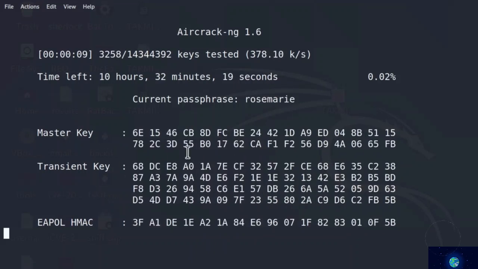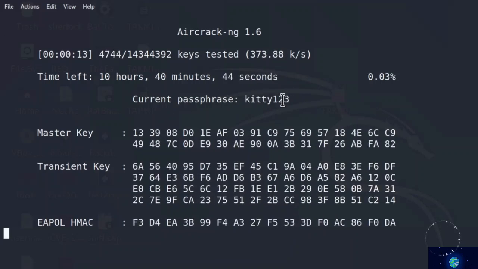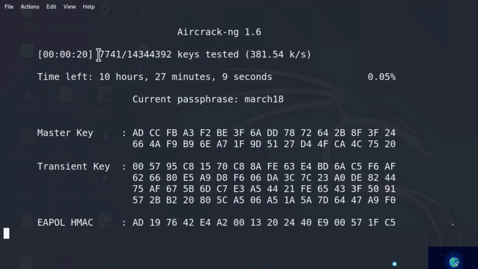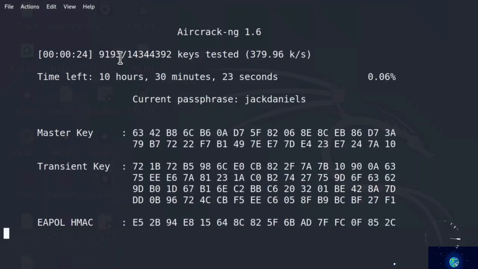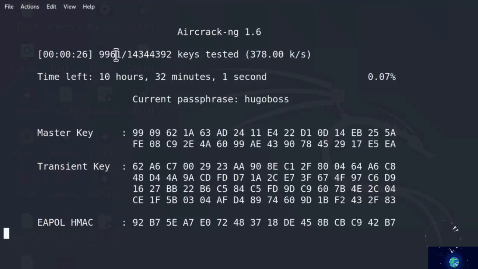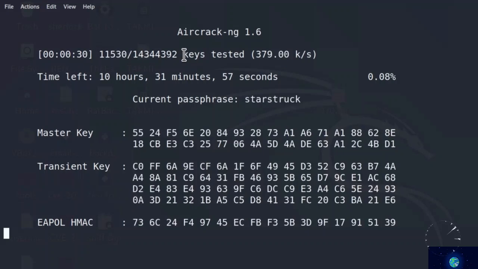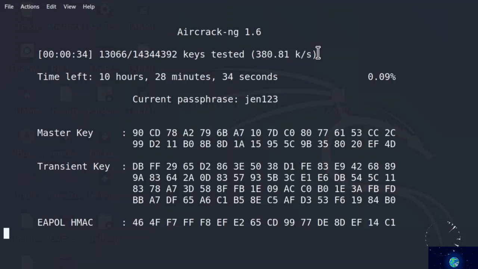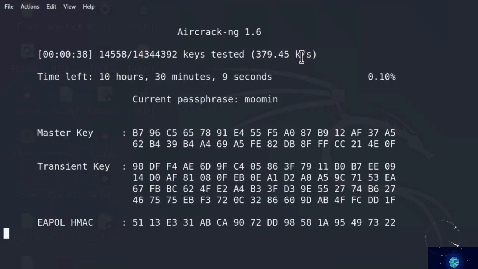Down here you can see the different phrases that it uses, such as current phrase. This is the current password that it is currently trying to guess. And here we can see the progress of all of the passwords. So by the time that I started this program, it already managed to scan over 10,000 passwords and compare them with our hashed password. The speed you get right here in brackets, which is currently almost 400 passwords per second.